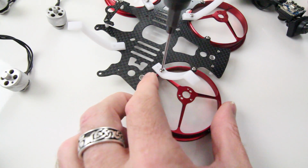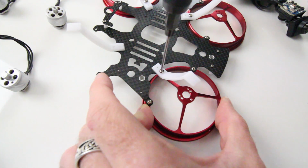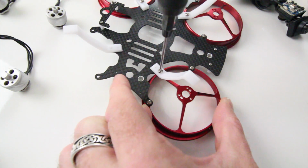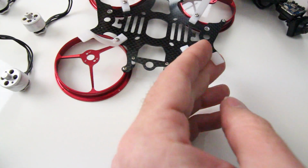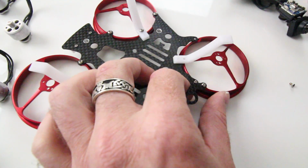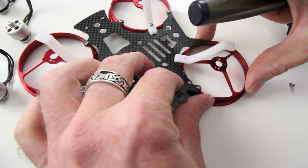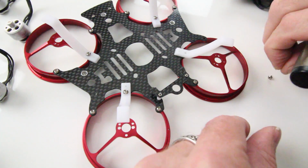This really is a pretty easy build. Just take your time. Enjoy the process. Make sure everything is nice and snug. Now I can take my last one. I already have thread locker on that. Okay, so I didn't tighten it all the way. I'll take this outside bolt. I'll put that through.